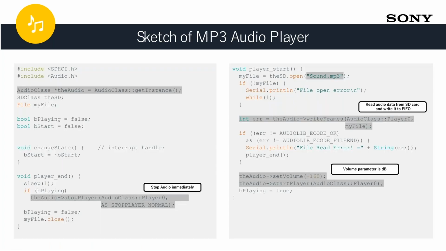Now let's look at the code. For audio, we need to instantiate it. At the beginning, you see we have the audio, and here is the audio class, so instantiate it at the beginning. For this audio, all the music that you have goes in a file, and you put it on your SD card. We call it sound.mp3. And then these are some functions that we need to set up.